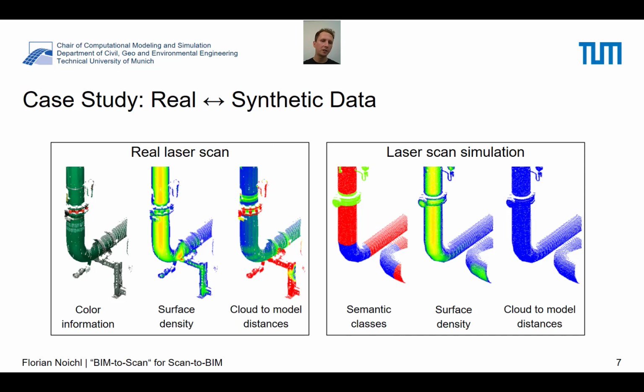What we can see in here is, for one, that the actual geometry of the facility as it is deviates from the as-designed model in a couple of ways. For one, we can see that the second pipe run that is modeled in the lower right hand side is just not present in the real facility.